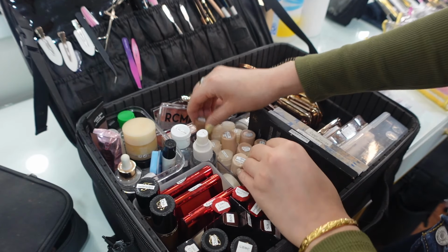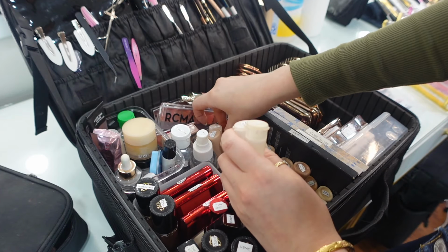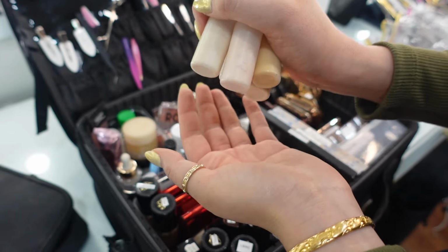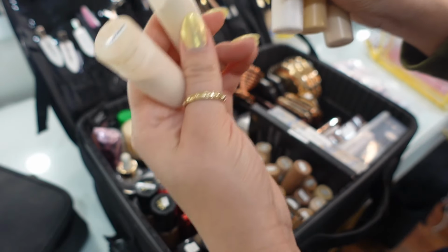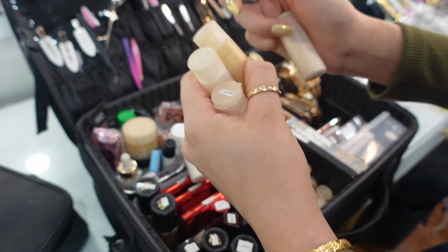Most likely I will. And then I also carry my powders, but they're depotted in this little section. And this is the best way that I found to depot them. You really don't need that much powder. I've noticed it controls how much I put into the bowl. So I have Cupcake by Huda, I have Pound Cake, and I also carry a little bit of a darker tone called Canuffa. Oh, and Banana Bread.